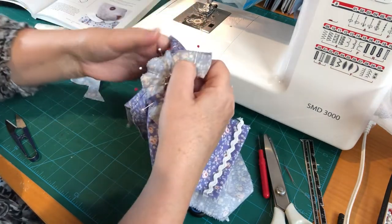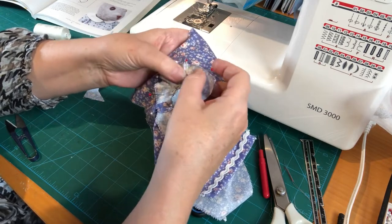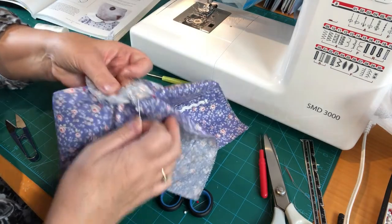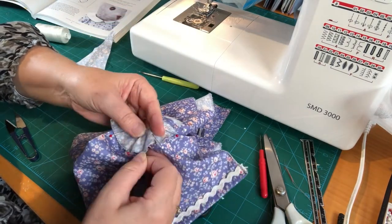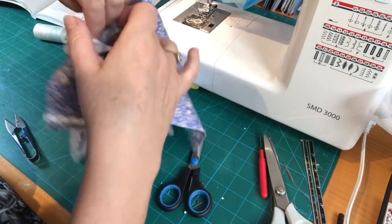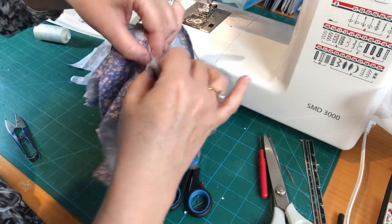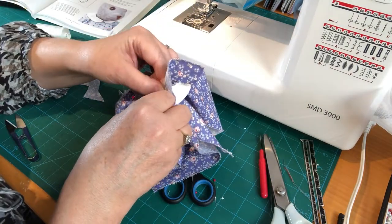And this facing just needs to lie as flat as we can get it. And it pretty much is at the quarter of an inch point. I'm just going to see if I can flatten that out slightly more, to make it slightly better. That's better, I'm happy with that. Okay, let's go on to the other side and see if we've left enough to be able to finish off this other side. And this neckline is biased, so it can stretch if we're not careful.